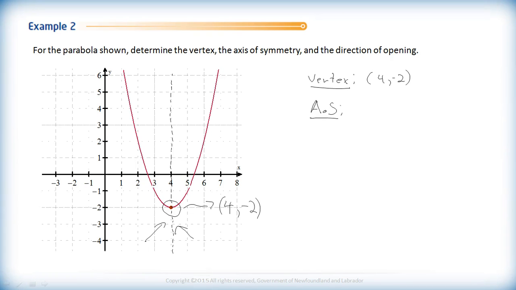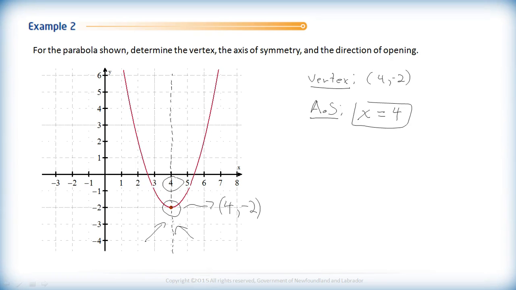The axis of symmetry is that vertical line, but we don't just say draw it, and we don't just say, okay, look, we see it's right here, it's at 4. Axis of symmetry is always represented by an equation. So the equation for the axis of symmetry is always x equals, because everywhere on that line, x is the same number. So we say x equals 4. Vertical lines have an equation of x equals some number. So make sure and be very specific about that. Okay. So it's always an equation, x equals 4.